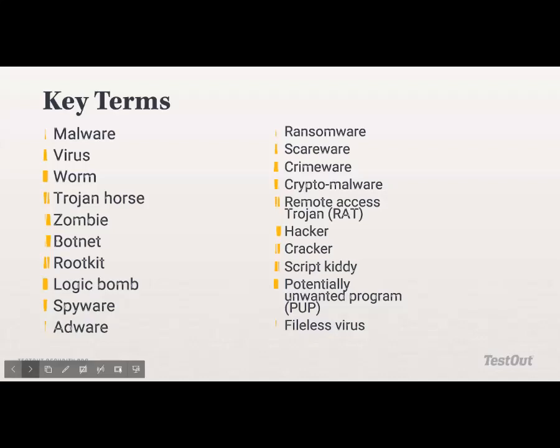Anybody? Zombie? What's a zombie? Maybe if I use another word, what's a zombie host? Look at the word under it. It might help you. Is it a user that's not a real user or something? No. A zombie and a botnet are kind of one and the same here.